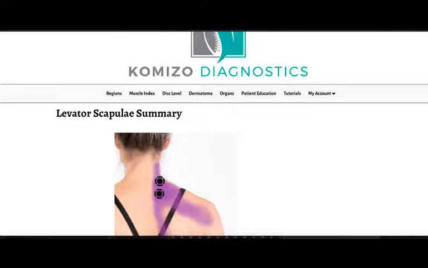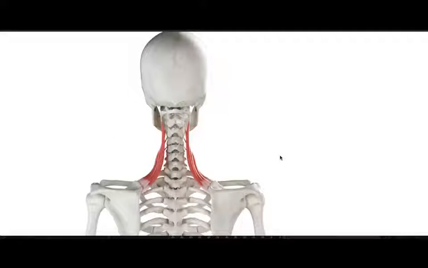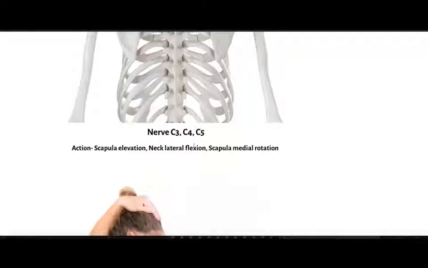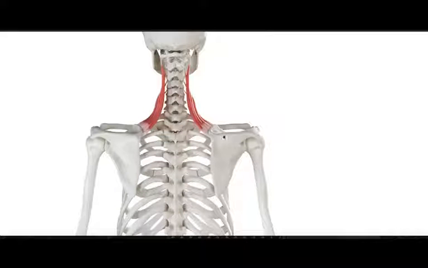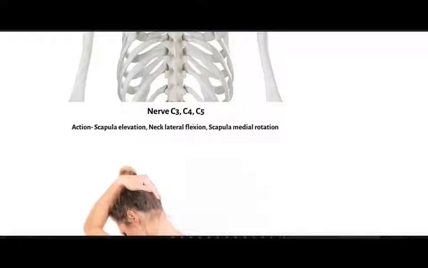It says here we selected levator scapulae from that gallery list from the region that we selected. And then it gives the anatomy below it. And so you can educate your patient and also give a little review for yourself of exactly where the attachment of that muscle would be. And then below that is the nerve level. So if you're doing chiropractic adjusting at these segmental levels, you know the nerve root that comes out of there, which actually powers that muscle.